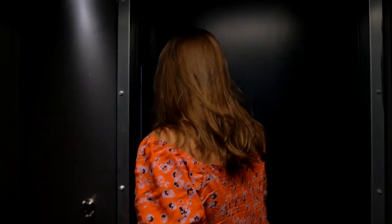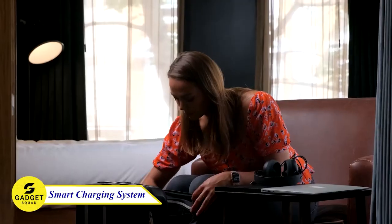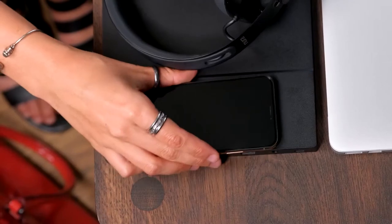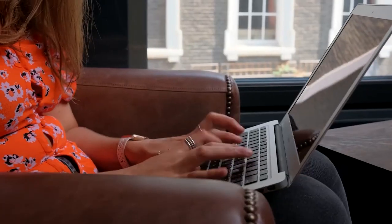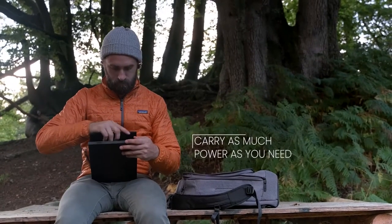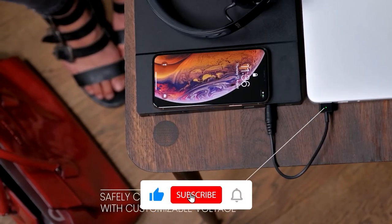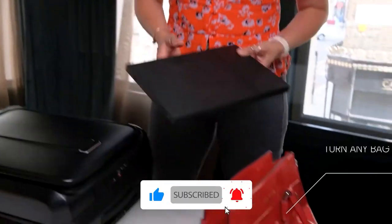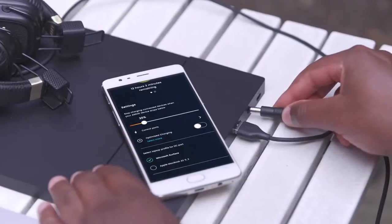Tired of carrying around multiple chargers for all your devices? Well the Smart Portable Battery Charger from AROE might be a solution. This is a charger which can power up all your devices including phones, tablets, accessories, and all major laptop brands. Most importantly, this device is the first with automatic voltage matching to safely charge your laptop at the exact required voltage. So if you're looking for a one-stop solution for all your charging needs, this Smart Charging System is the perfect choice.